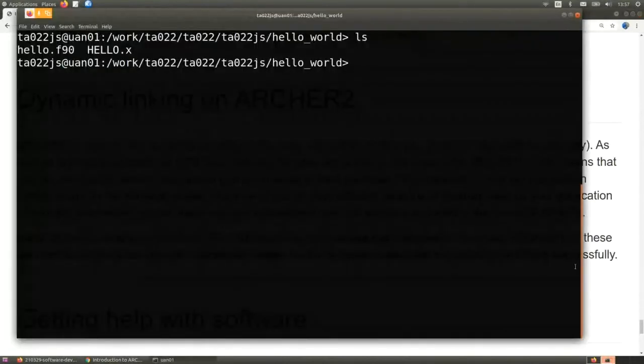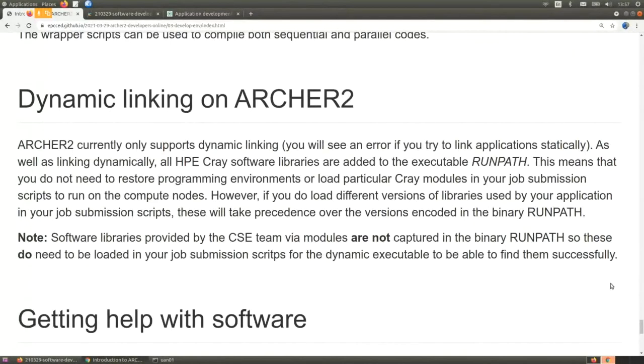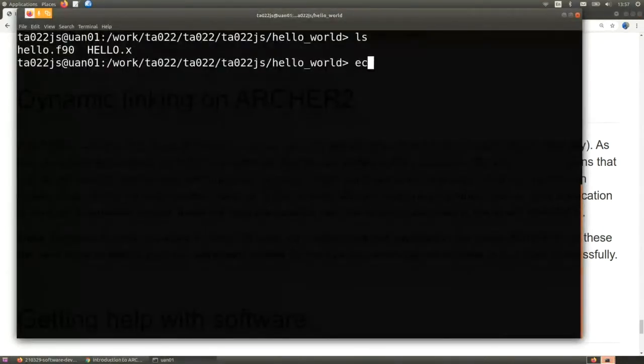Every program that you make on ARCHER2, so ARCHER2 currently only supports dynamic linking. You can't really do static linking, which can be a bit of an issue for a lot of programs. So as well as linking dynamically, all of the HPE Cray software libraries are added to the executable run path. So at any time you can echo the run path.